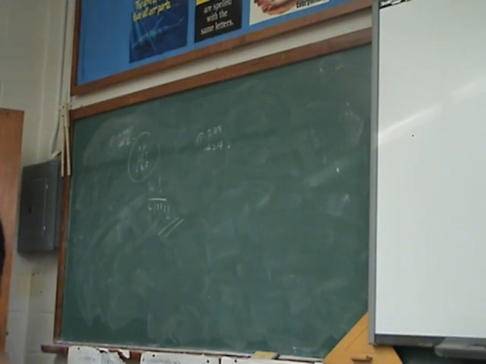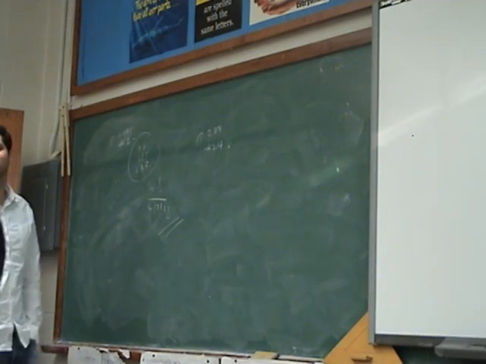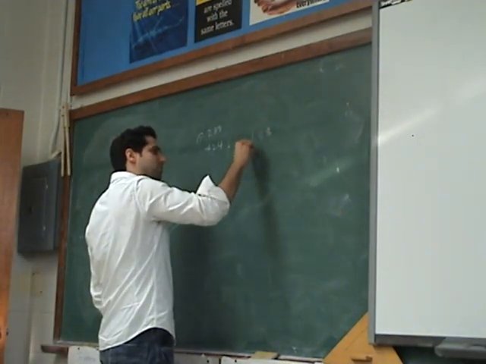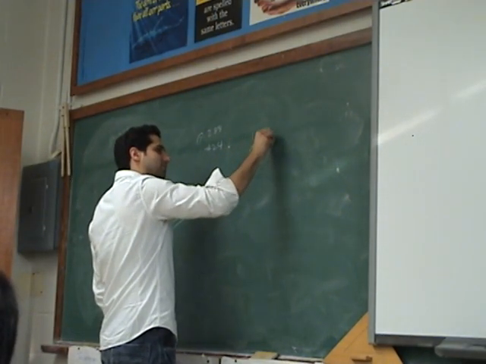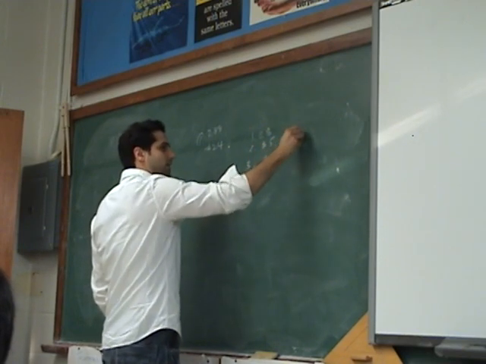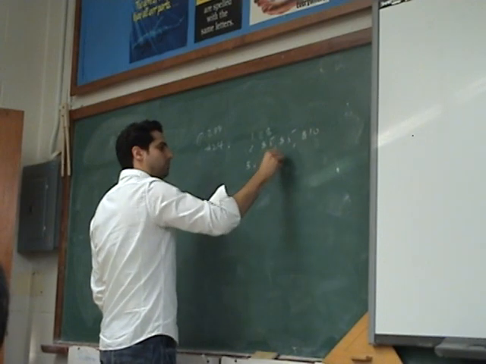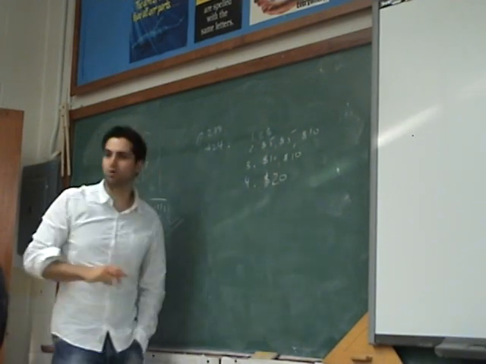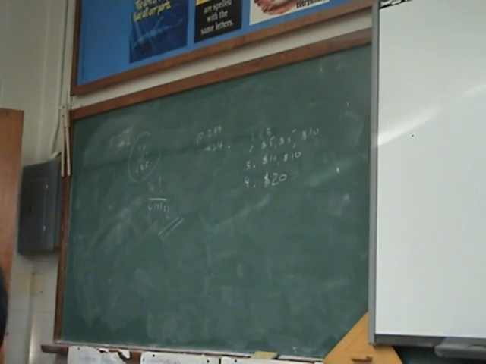Alright, what's the question? How many different sums of money can be formed from one $2 bill, three $5 bills, two $10 bills, and one $20? Wait, three 5s? Two 10s, yes. We discussed it yesterday. Okay, so this is a tricky question. So one of your 5s is a 10.